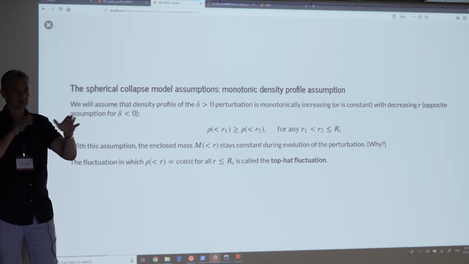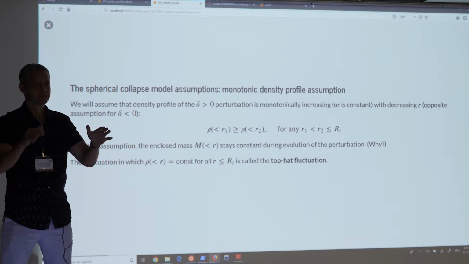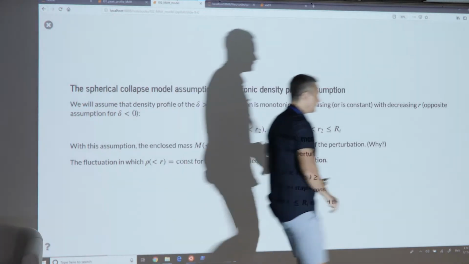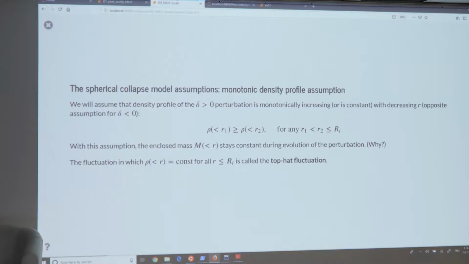Is it clear why, or you don't have any idea? Or volunteer? No? I'll give you a hint. Like I said, with the spherical symmetric assumption, I can forget about the background universe. The initial expansion is just an initial condition to my perturbation. So as the radius evolves, I can think.